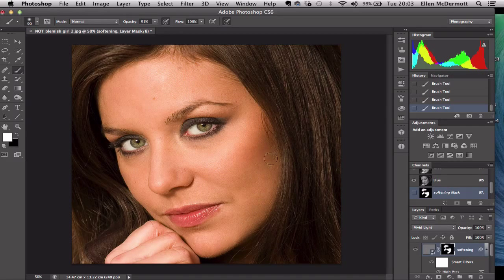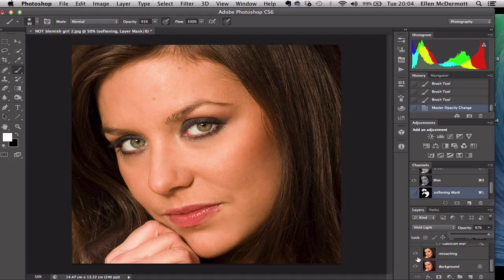Now, that's looking pretty good. Okay, I'm happy with that. Let's do her eye here. Nice. Okay. So you can go here to the opacity slider. You can slide it up and down. And you can have it there. You can see the difference. And you can put it to whatever setting suits you.